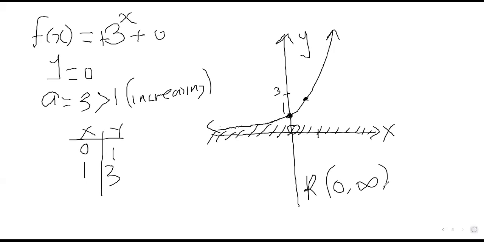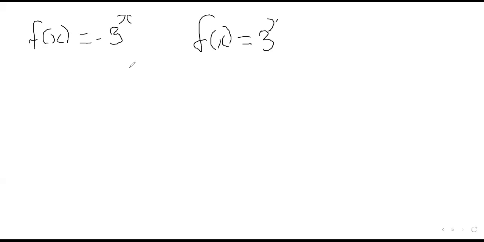We move now to the second part. The second part, which is f of x equals negative 3^x. So this function that we have is just coming from the function that we just sketched, f of x equals 3^x. That's where it's coming from. So this negative that we are seeing here is just telling us that this graph has to be reflected about the horizontal asymptote.